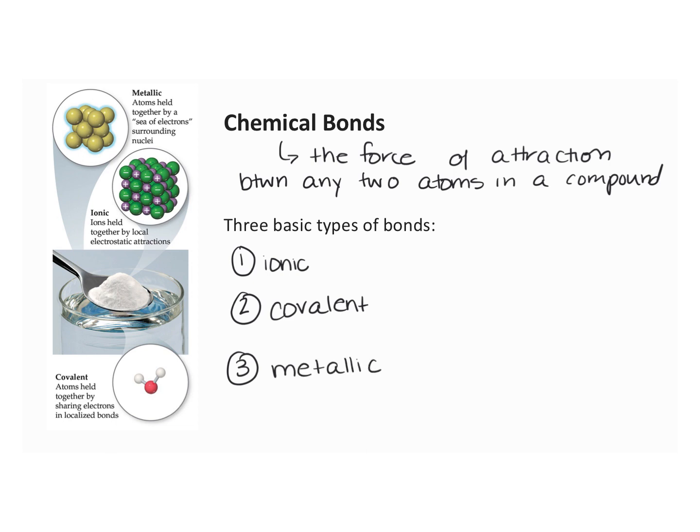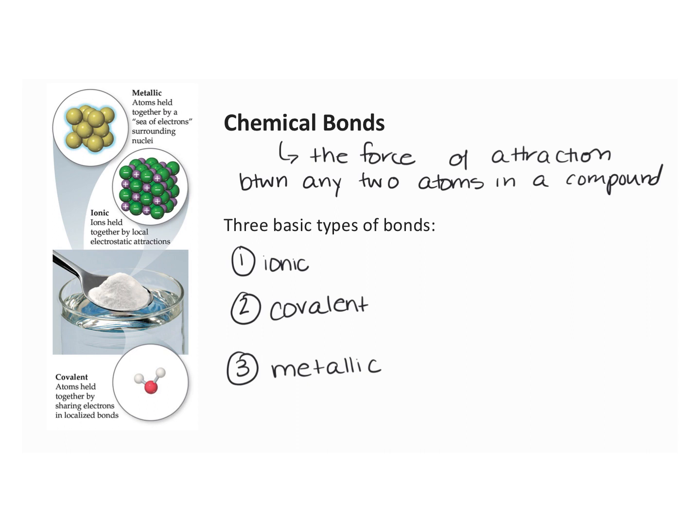I like this image. It shows you representative examples of all three of the bonds. What you see here is salt going into water. The salt is an example of ionic bonding, where you have ions that are held together by opposite charges, which we talk a lot about as being electrostatic interactions. The water is an example of a covalent bond, and these are held together by sharing electrons. And then the metallic bond is the spoon, and these are held together by a sea of electrons surrounding the nuclei. And the electrons, of course, move between those atoms.